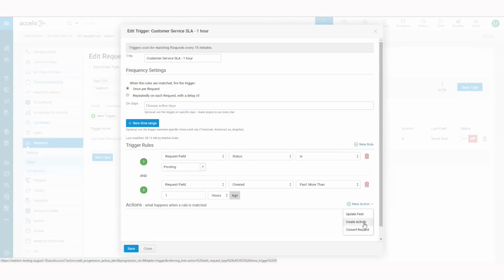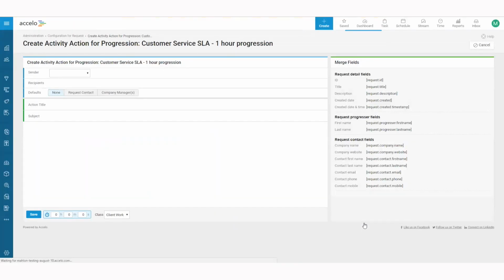The idea here is to send ourselves a reminder if we haven't gotten back to a client. So we're going to send ourselves that email reminder. Now, because this email is going to be sent automatically, we now have the chance to template what that email's content should look like. And so we have the chance to identify here who should receive the notification and what it should look like. Now, because we want to make sure that the whole team has the opportunity to help out, some of us may be in meetings, we may be on site or on holiday, we want to make sure that it goes out to everyone possible. So we're going to send it on behalf of the account manager so they know that it's important. And then we're going to send it out to one of our recipients.